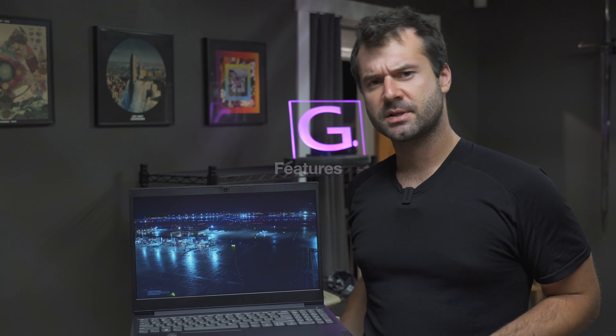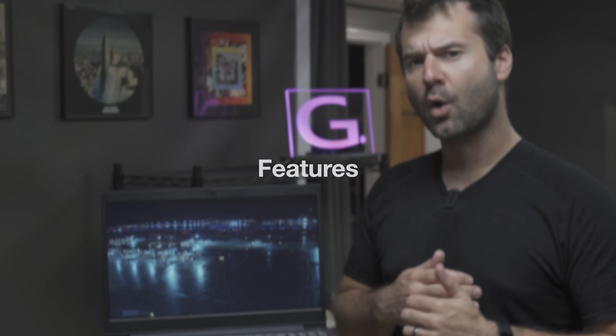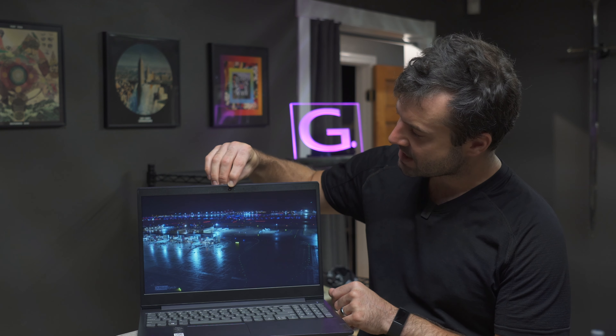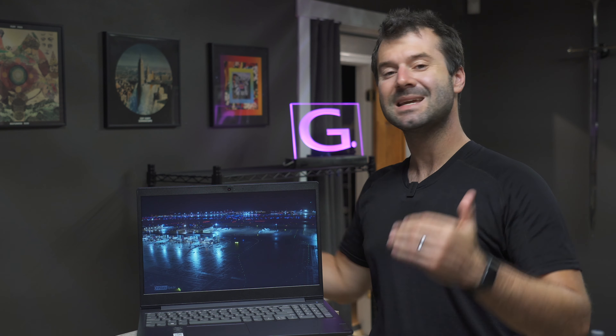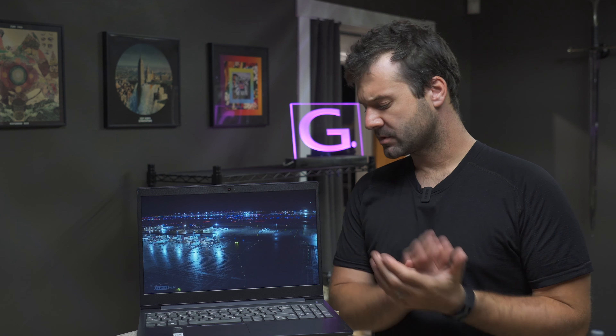As far as features are concerned, this thing does have 802.11ac and Bluetooth built in. It has no Windows Hello compatible camera, fingerprint scanner, or anything of that nature. It does have a cute little flap where you can privacy-shutter to close the camera up at the top, which is a nice touch. Today marks October 5th — it is the first day Windows 11 is available, and this thing is Windows 11 compatible, having the latest Intel processor generation.